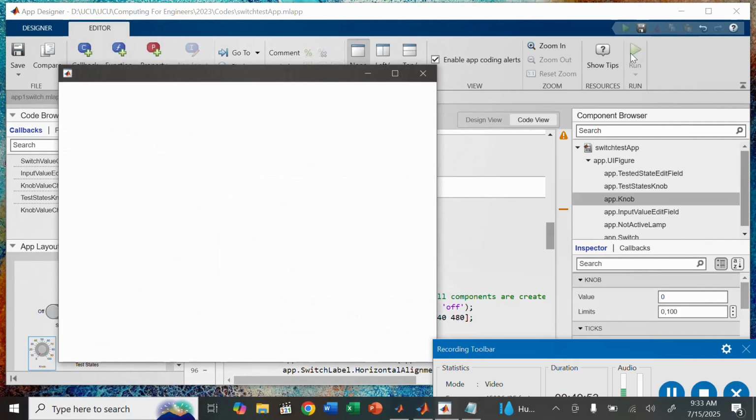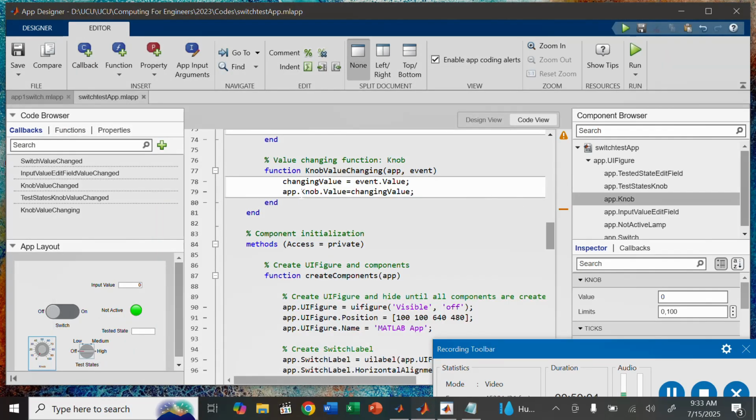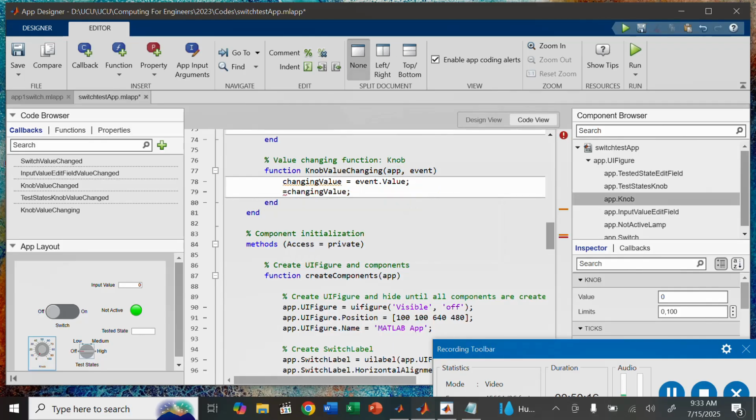Of course, when I run that, it is not going to display anywhere because I've not associated it in the output. So I would want this to display not in the knob here, but in the text field that we have up here.